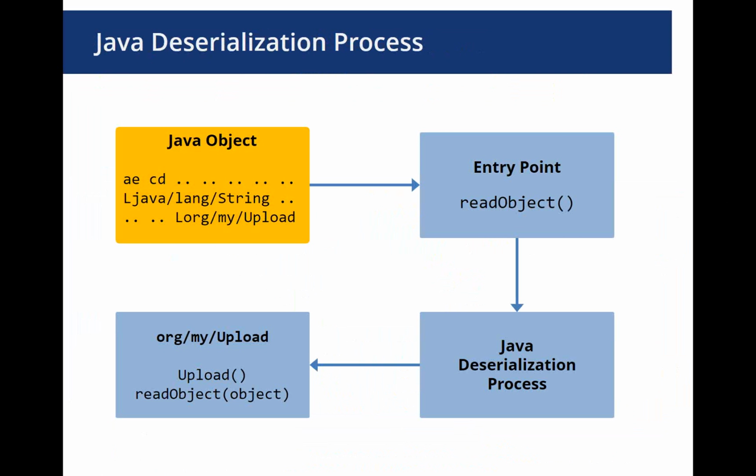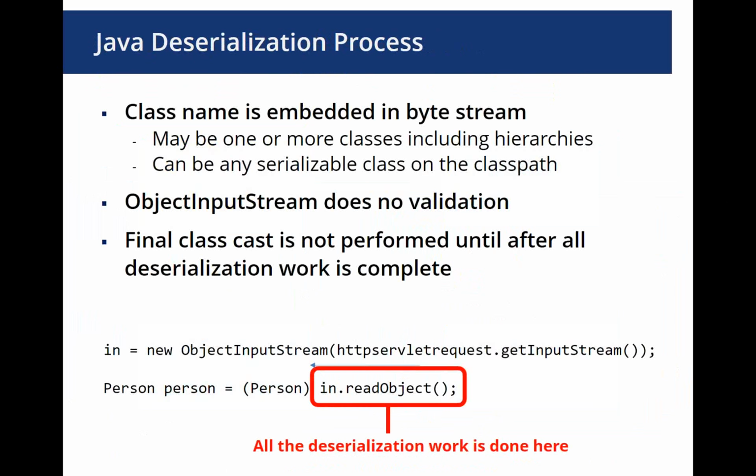But as you can see, this becomes a little bit more powerful. It's not like the entry point is expecting a certain class. You're passing in arbitrary classes. The entry point is processing it, and the Java deserialization process is also processing it. A very key point here is that the class names are embedded in the byte stream. This is not hard-coded to say I'm passing in a person record. I'm passing in something arbitrary, and my Java class is processing that, passing it off to Java, and Java is just processing it. There's no validation.